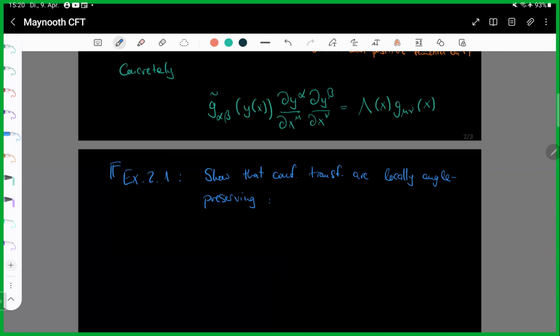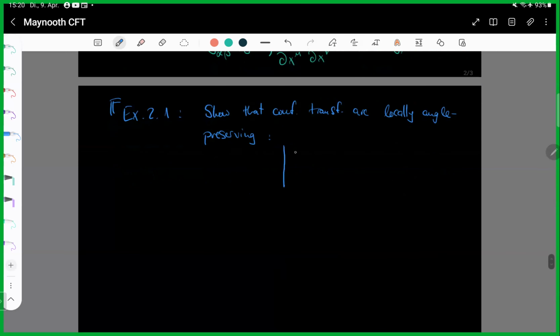That means that you have something like, let's take a grid, and a conformal transformation could do something like this to your grid. That means in particular that the angles here and here, my drawing is probably not very good, but the idea is that the angles are supposed to be the same locally. Evidently, my drawing is not very good, but you get the idea. We're not here to do art, we're here to do physics.